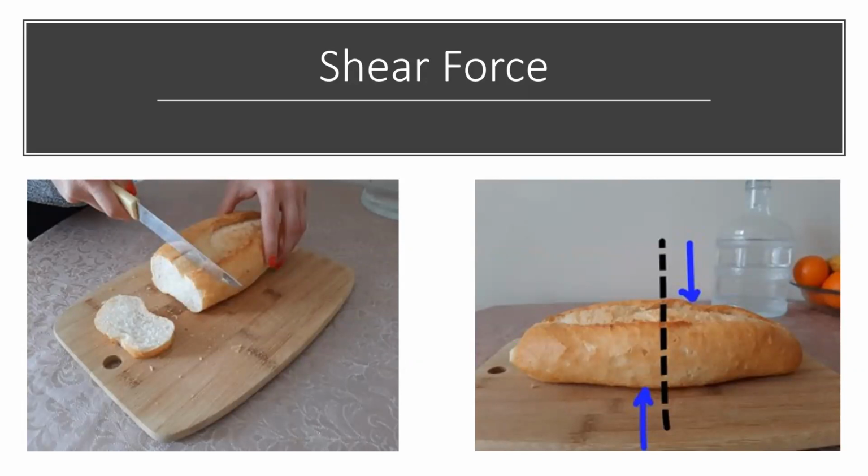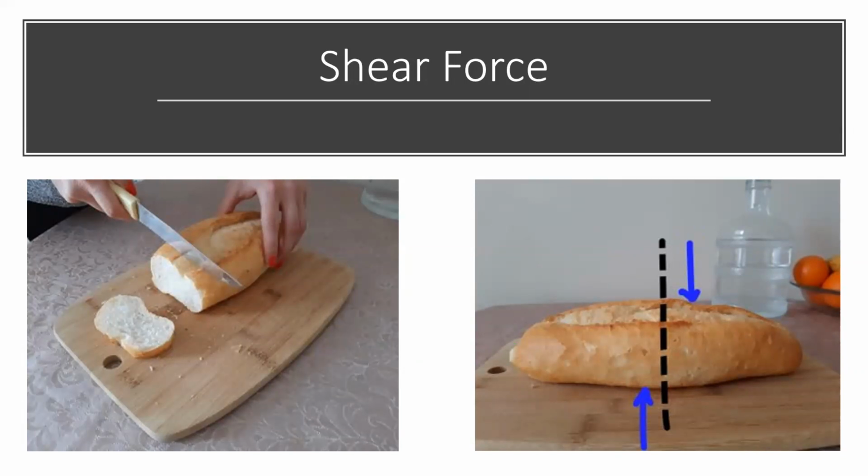Shear force is a force acting in a direction parallel to a surface or to a planar cross-section of a body. In daily life, knowingly or unknowingly, we come across shear forces. Taking a look at this bread, which is being sliced, the motion of this knife is downwards. We can also say that it is applying a tangential force on the cross-section of this bread. And when this completely passes through, we have a slice of bread.